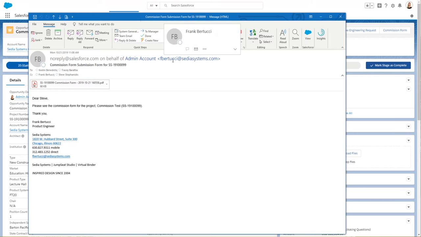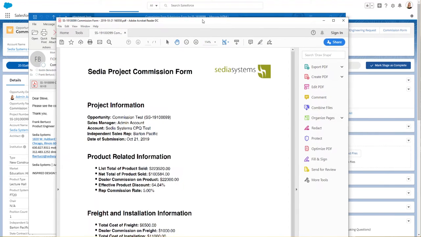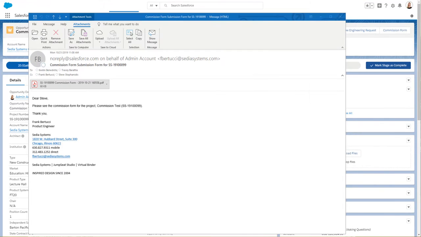And then it has your email as the address here. Because this is internal, it's not a huge deal if it's coming from Salesforce or your email. And then we'll see this document here. So here's our PDF, just like we saw it in the preview. And all the needed parties are copied on it. So that's really all there is to it.